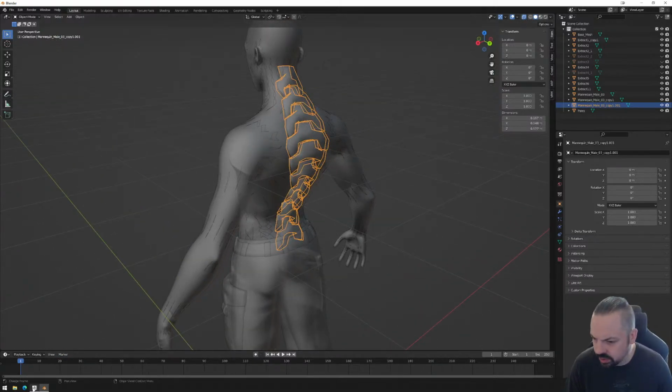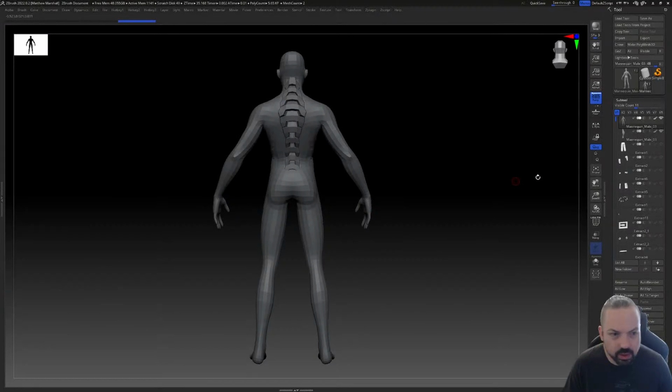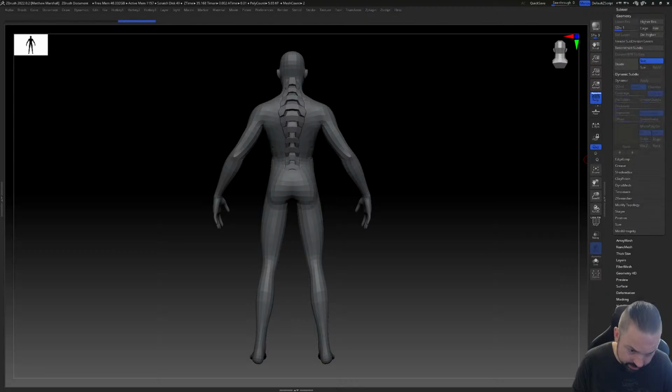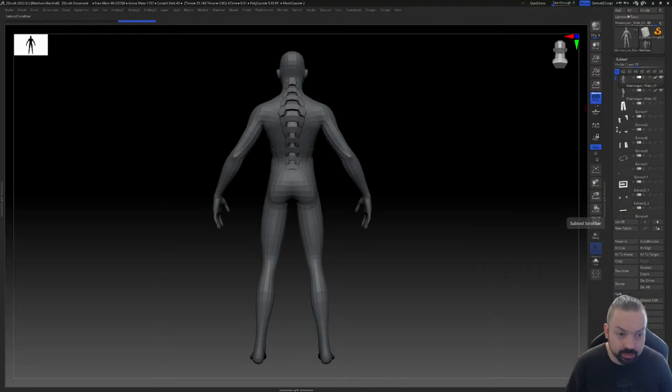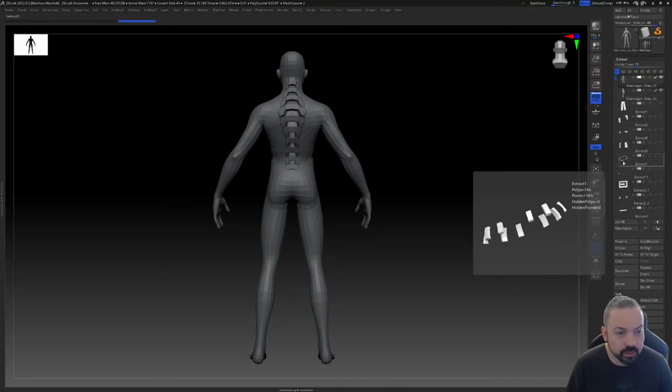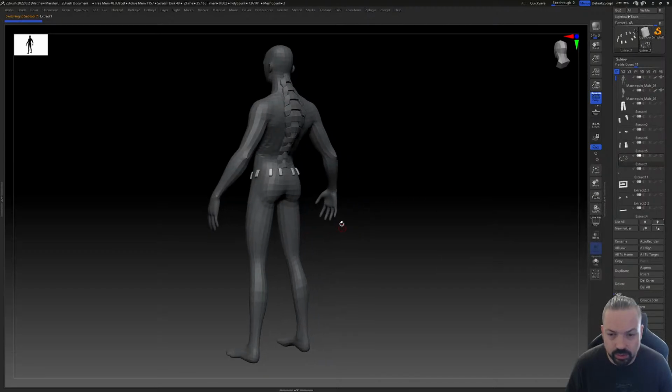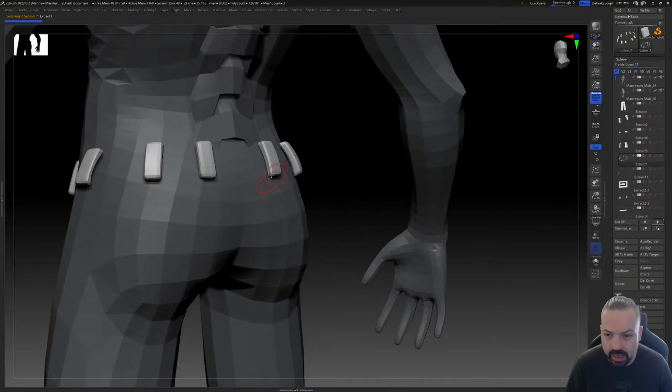Okay, so it's kind of interesting, and I didn't know this actually. It looks like if I've got an asset that is dynamic, it doesn't apply it on export. So just a heads up for those. For example, this one, I exported this as is.